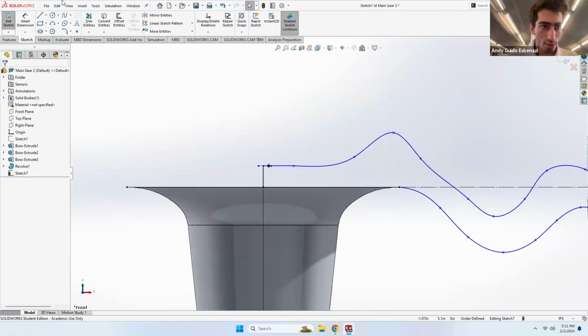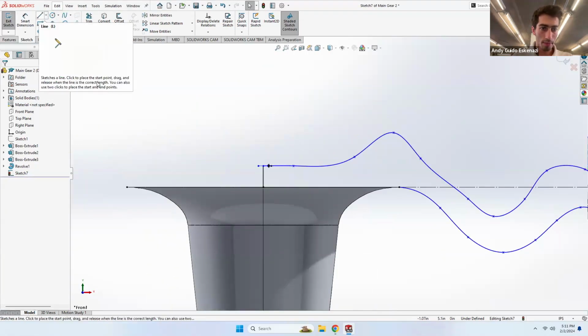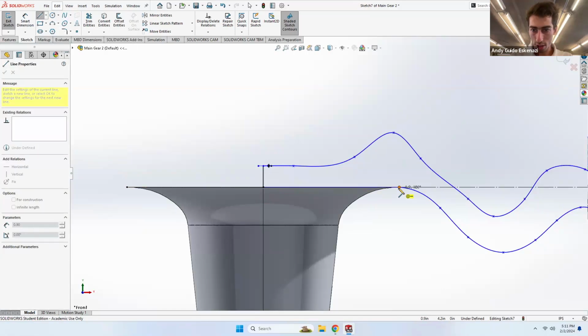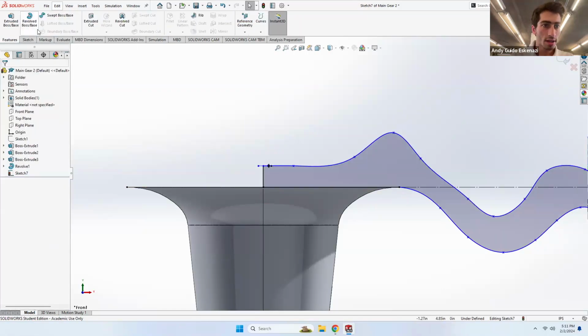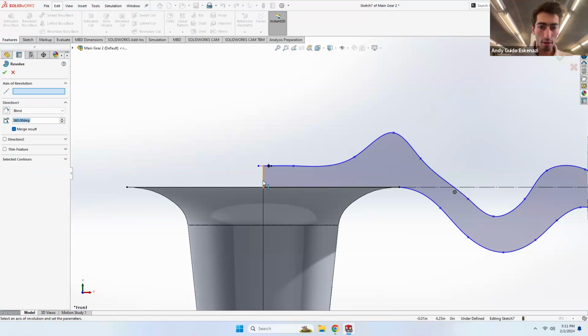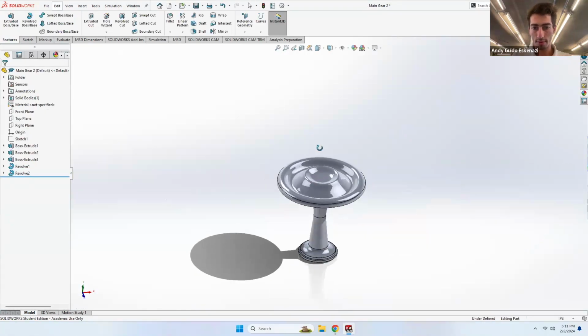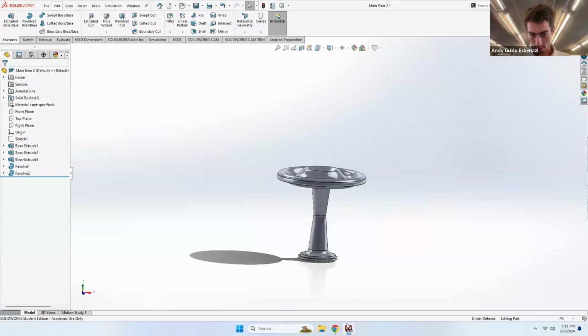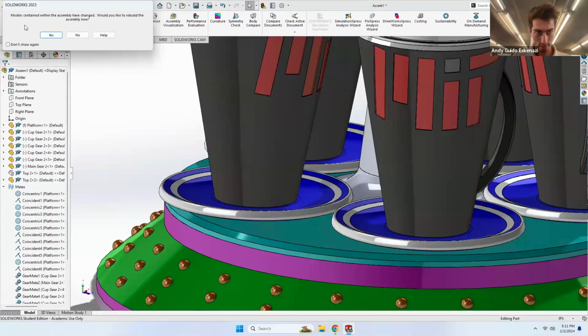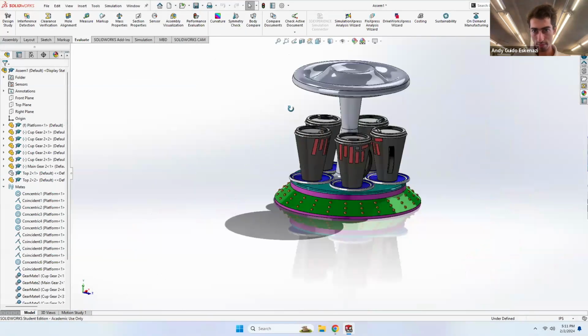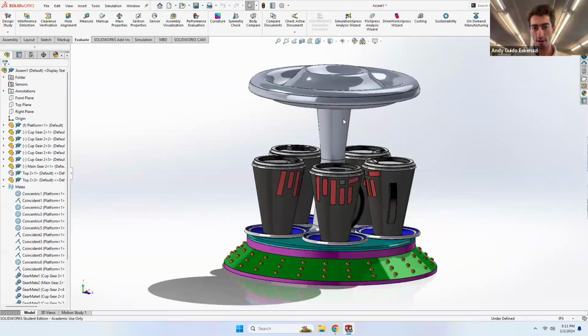So I think this is almost closed off. I just need to do a line that goes here and there. Boom. And then make a revolve around here. How does this look? Okay, that looks okay.